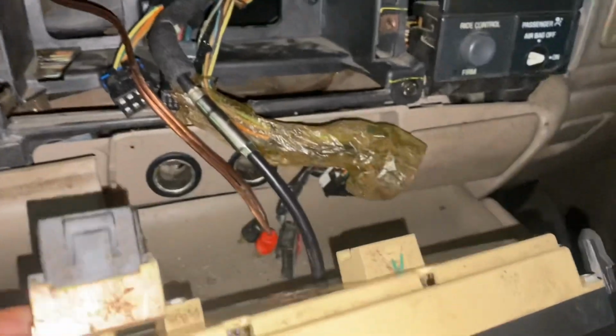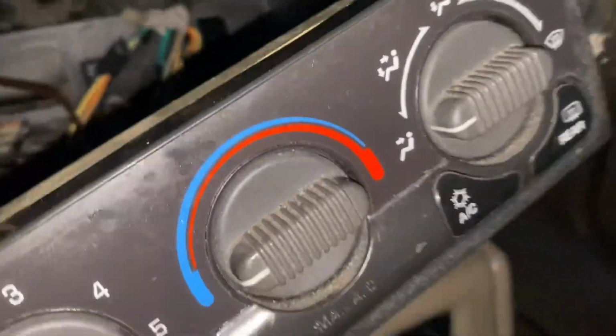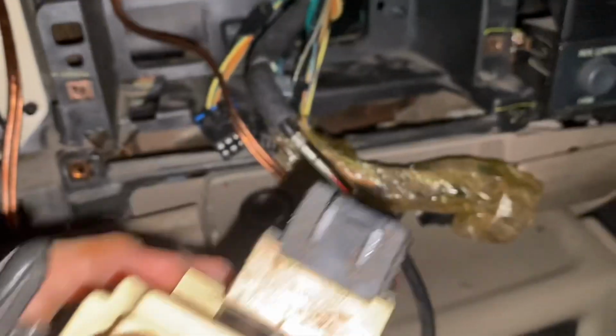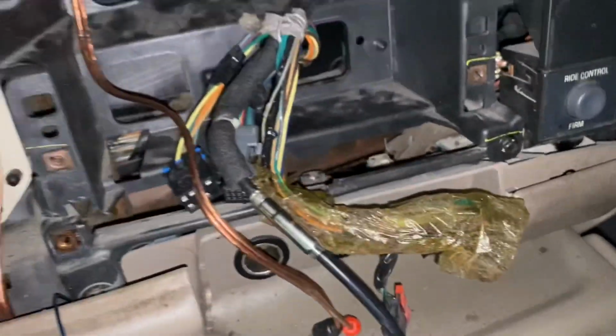Also, another thing, I would suggest to keep the legs, because since this one goes a little bit more in, the legs help pop it up. So it keeps the look flush. Because if you just cut off the legs and you screw it on, the AC controls are gonna sit back here instead of sitting up front here, if that makes sense.